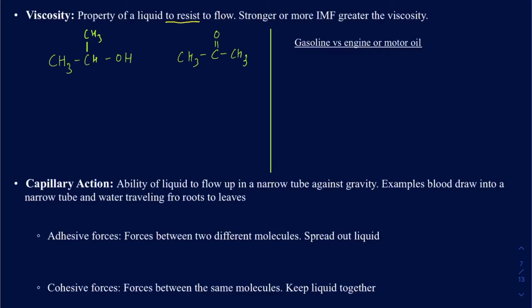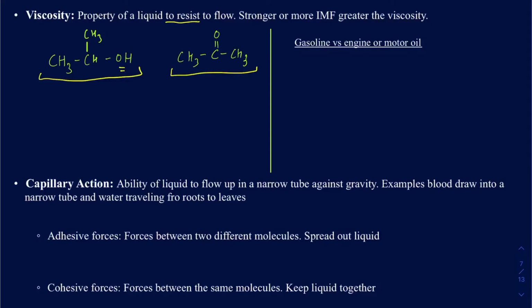What really determines which particular liquid is going to be more viscous than the other is the type of intermolecular forces. If you have stronger intermolecular forces, the liquid is going to be more viscous compared to another one. Let's take two examples here. In this first example, I've got a carbon chain with an OH on the middle carbon, and in the second example, the one I'm comparing with, I've got a carbon double bond O here. So what type of intermolecular forces will be made by this first compound, and what type will be made by this second compound?